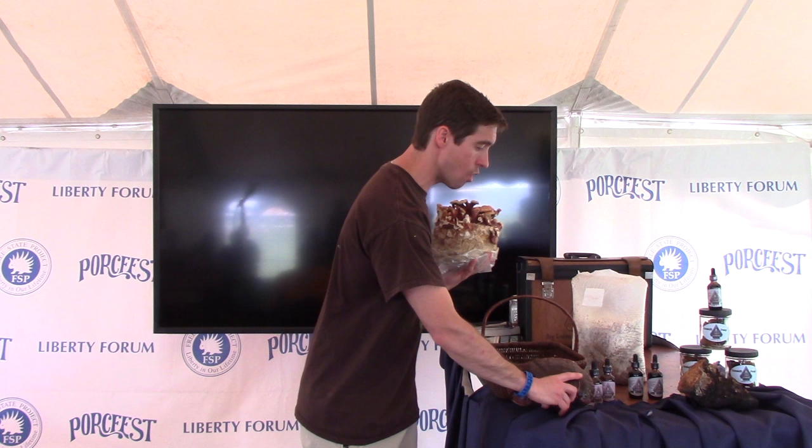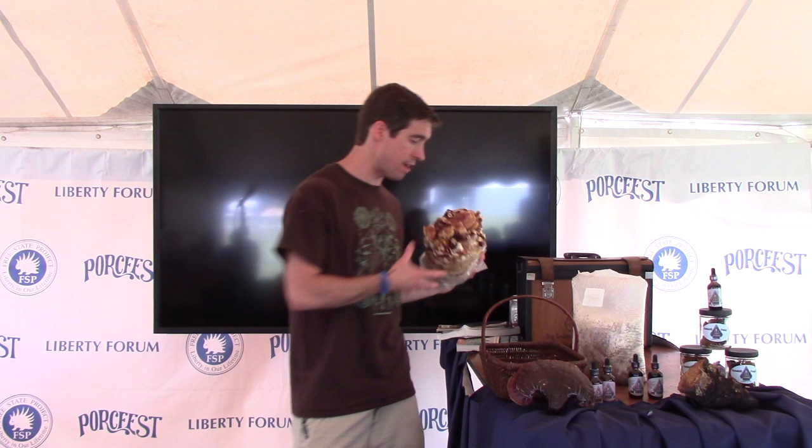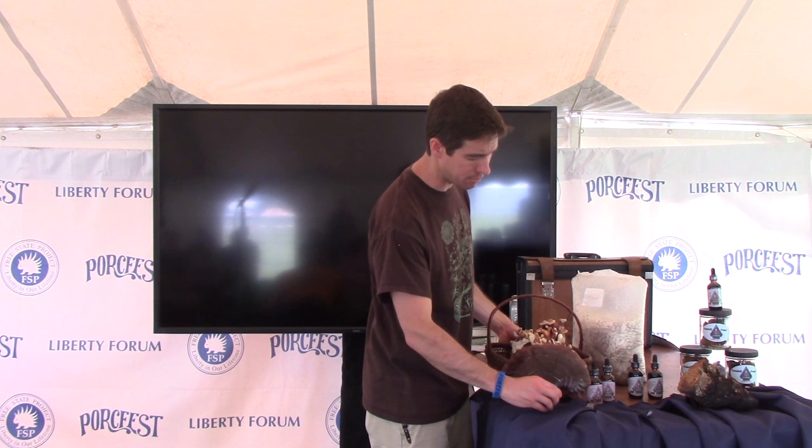So really the only way to be sure is to identify it to species. Now there's a variety of resources you have. You can get a field guide. My favorite is the Audubon's Guide to North American Mushrooms, written by Gary Lincoff. But you can post on mushroomobserver.org. You see a mushroom in the woods, you think it's cool, what is this? You take a picture, post it with a description on mushroomobserver.org, and within 2 hours, some mycologist will have gotten on there and named it. And then you can go and see their profile and see how many correct things they've named. It's a great resource for mushroom hunting. No apps on the phone that I know thus far that are actually functional. If anybody knows, let me know.